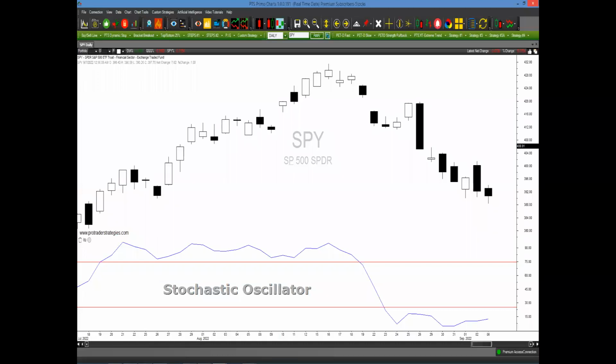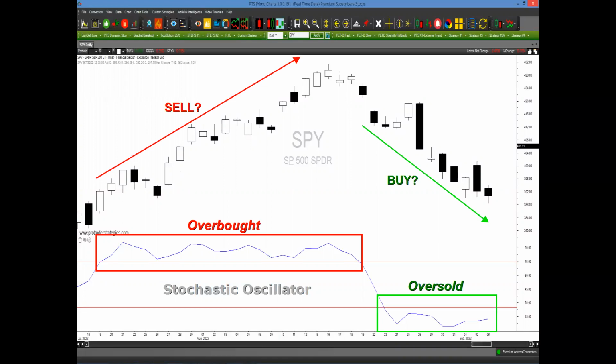Now let's go back to that chart and the spiders. Remember, we have the standard stochastic oscillator plotted here on the PTS Primo charting platform. This is the way it looks, and if we used it in the most conventional way, we really would have lost a lot of money. If it was overbought here and we decided to sell or get out of our position, we either would have lost a lot of money or left a lot of money on the table. And then when it got down to the so-called oversold area and we decided to buy or to hold on to our already existing position, well, we would have continued to lose a lot of money. So therefore, we have huge losses on our portfolio, all right?